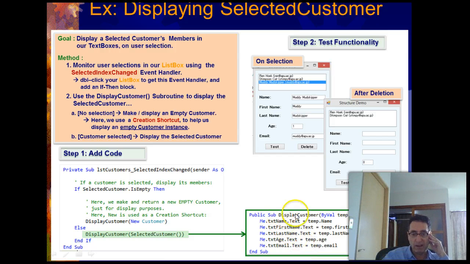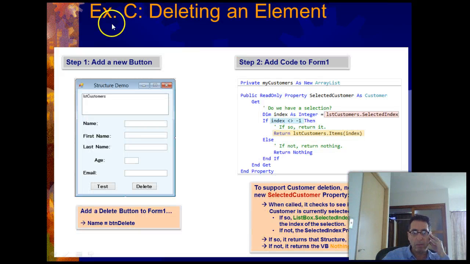Okay, so we're going to write this function like this, and it's going to accept a customer, and we can refer to that customer as selected customer. Remember, back in this slide we created a property called selected customer.